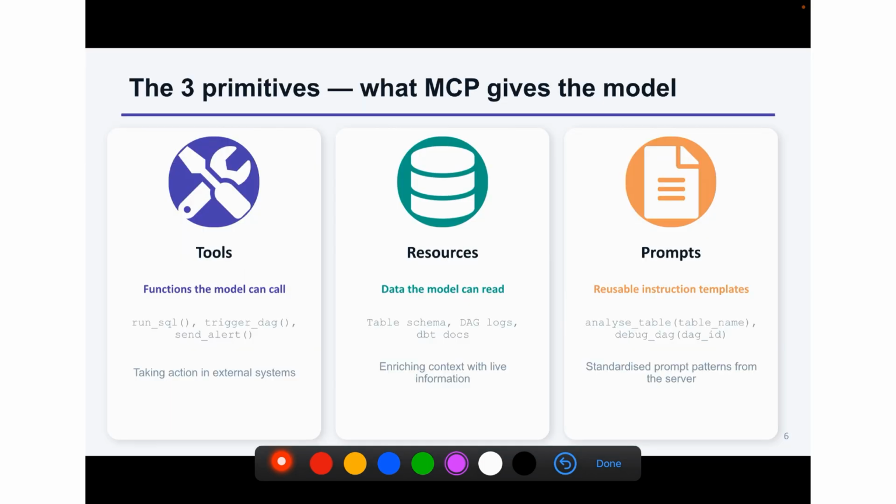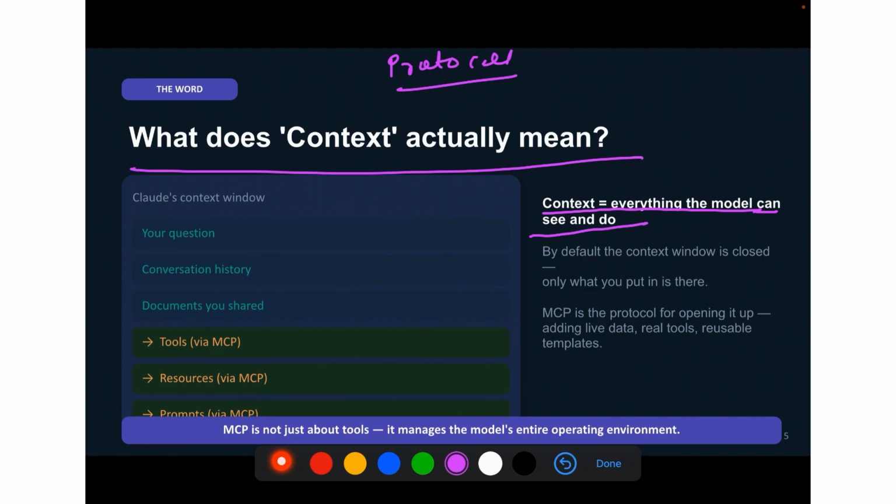So a model has a contextual limitation. I hope you know that every model has this contextual limitation. That basically means how much information a model can process in a particular session, and that depends on the model's capability, how advanced it is. So advanced models basically have large contextual limitations, or contextual memories, to be specific.